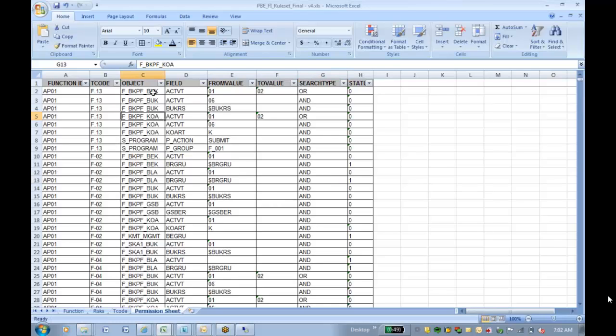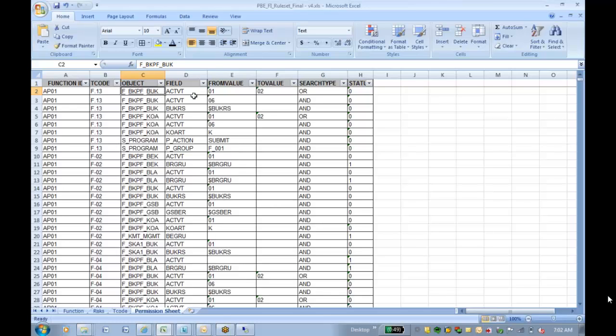The object related to posting. It's a posting object, but this is specific to company code. For which company code? Okay, UK, yeah.